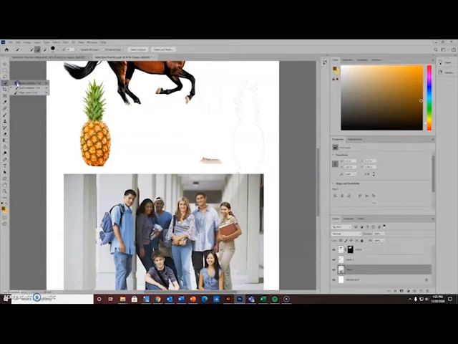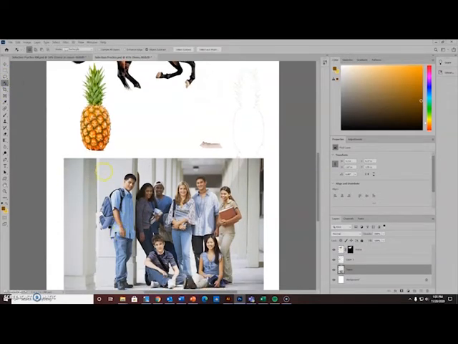So for example, if I use object select on this and I try to select this boy, it doesn't do a bad job actually. Like I said, object select is pretty great, but I believe it would be a little more difficult if I was trying to get somebody. Let's see, Photoshop is pretty smart these days. Yeah, I mean, look at that. Still, you can see there's little bits of him that got left behind, and object select is not going to grab those. So that's when I would switch to the quick selection tool.